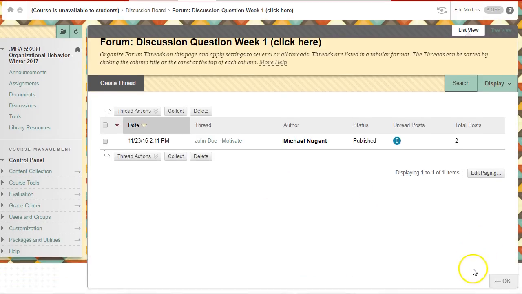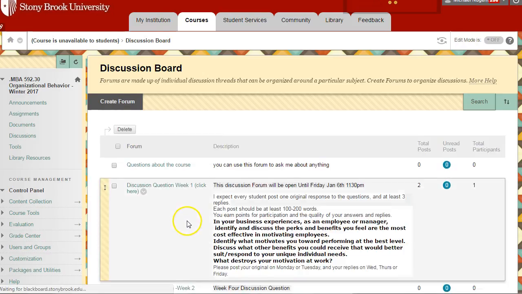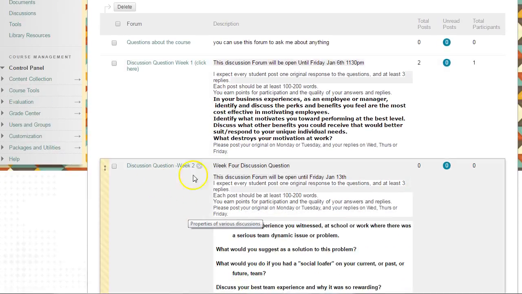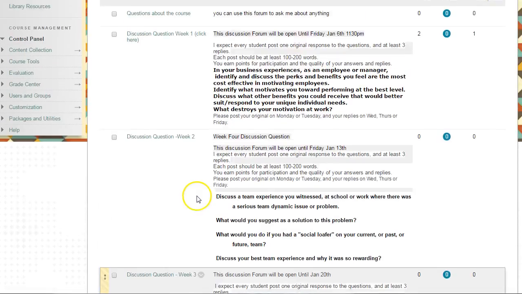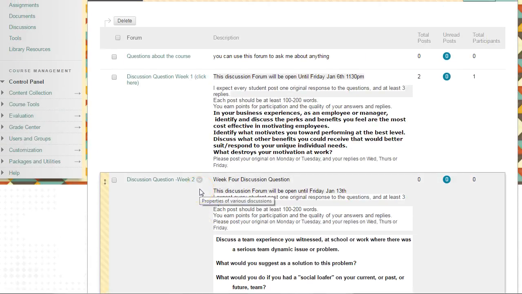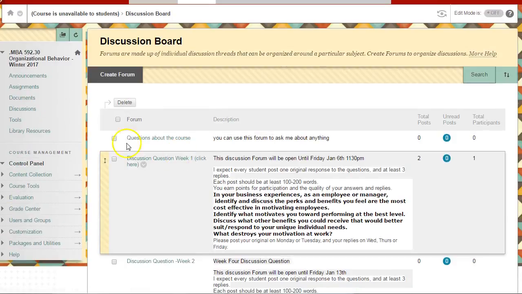So that would be week 1. Week 2, I have a separate post, and then week 3, for the final week, I have a third post. So these are discussion boards that I expect you to participate in and be generous and form sort of a class environment. And I'll be popping into these discussion questions to read your posts and to grade you each week on your contributions. And once in a while, I may even ask some questions or get involved in the discussion if there's something I'm curious about. So this is how you do the discussion boards.